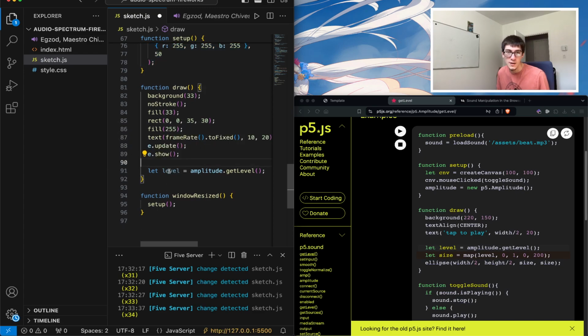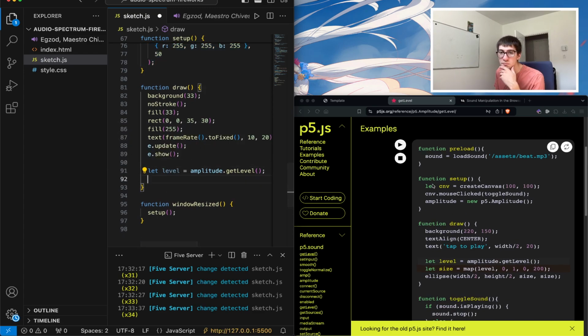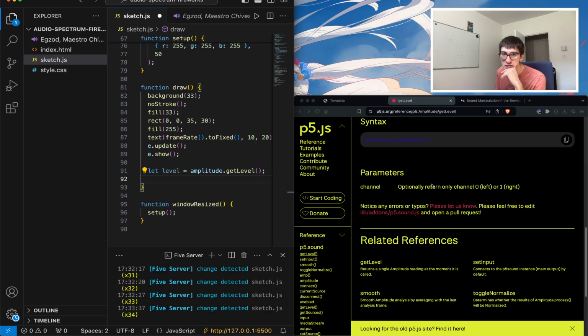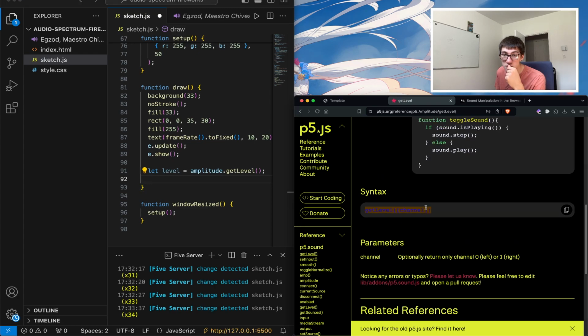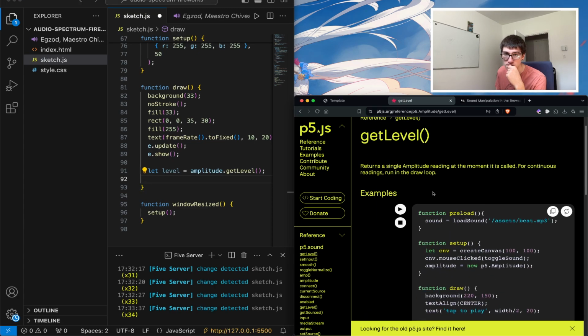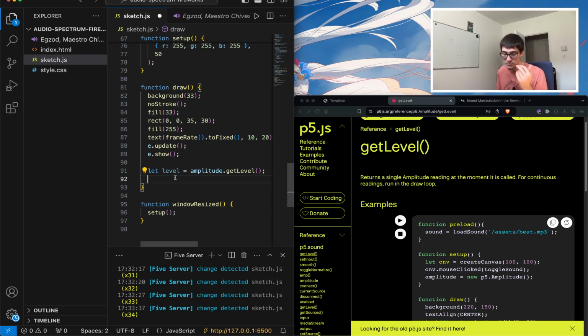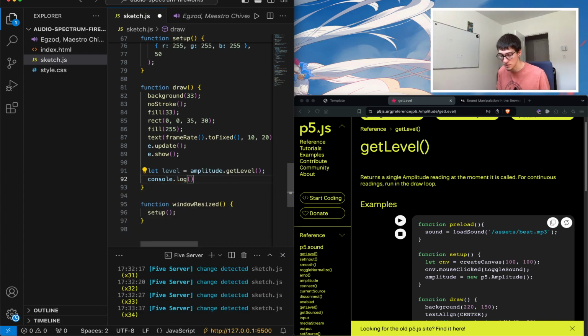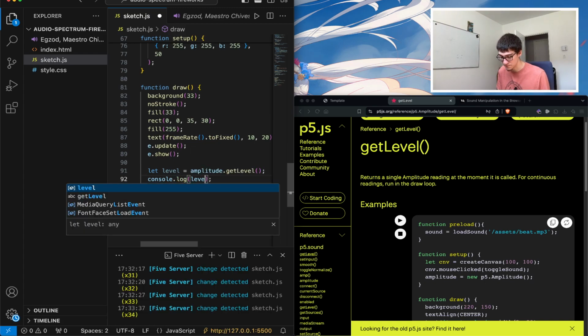So we'll now do, and what does it return, right? Does it return between 0 and 1? Let me just console. I really need to be faster than this. Console.log, and we'll just do level, right?